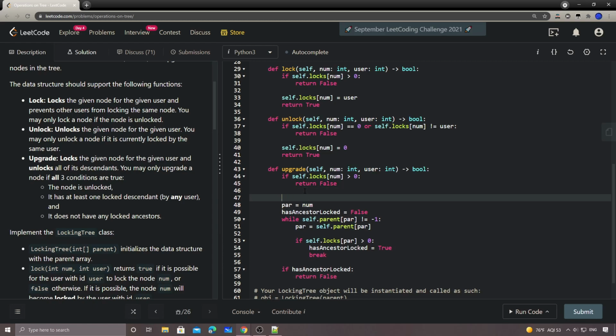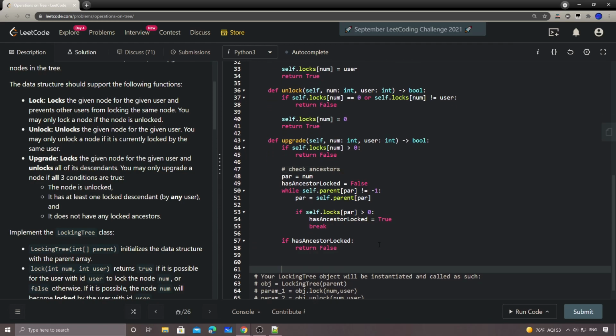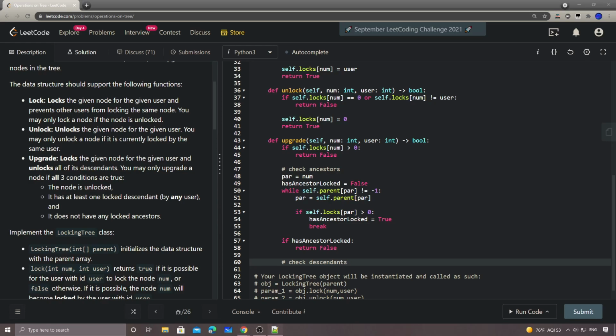Basically this one we check ancestor, and then here we check descendants. To check descendants, we can do this.